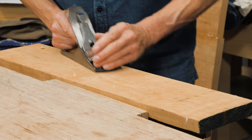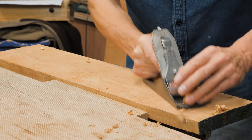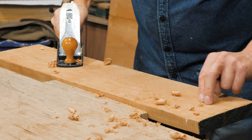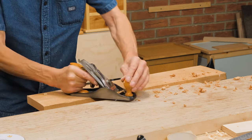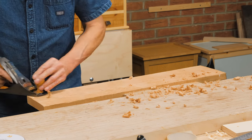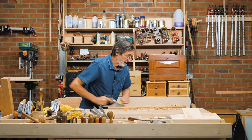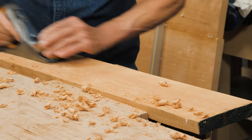Here is what it does — it takes the high spots off. Going across the surface of the board, it skims over and removes high spots. Those can be caused by a wave in the bandsaw blade when the wood was cut, or warpage from drying — which happens automatically when you dry wood. This is taking the crown out of the middle. Once I've done that, I go along the grain, and now it's hogging off a lot more wood than I can get with my smoothing plane.